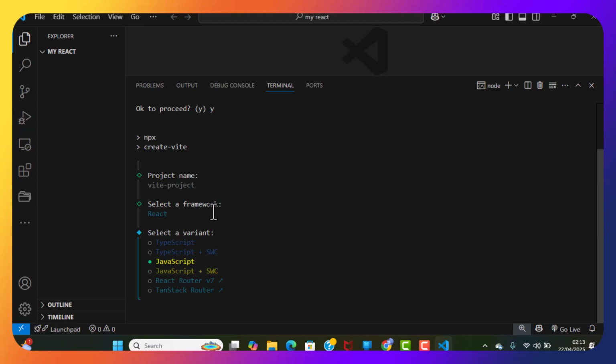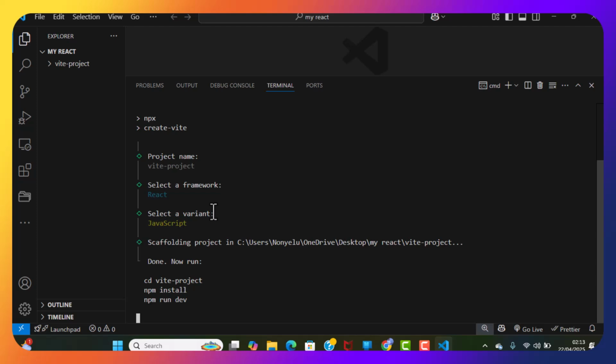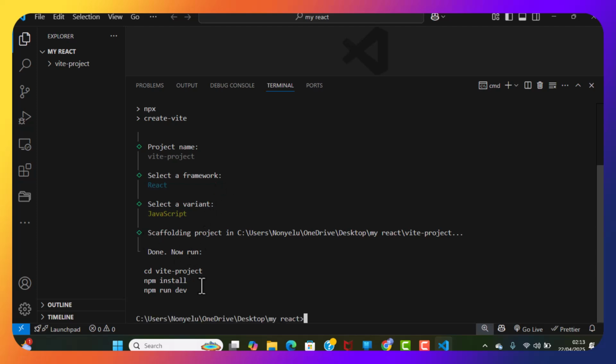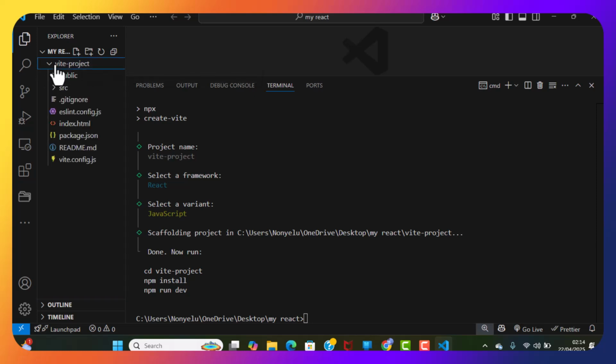Press enter. Now Vite is scaffolding your application, and if you look here, you are going to see Vite project, because this is the name that we gave to this application. If you click on it, you see some bunch of other files within it.